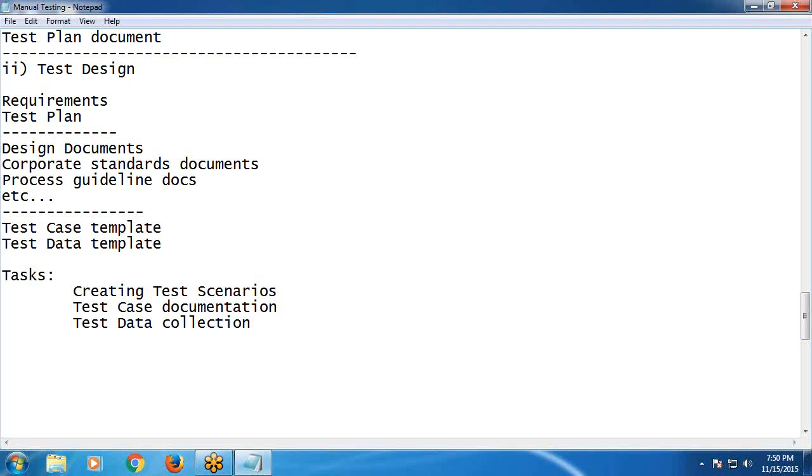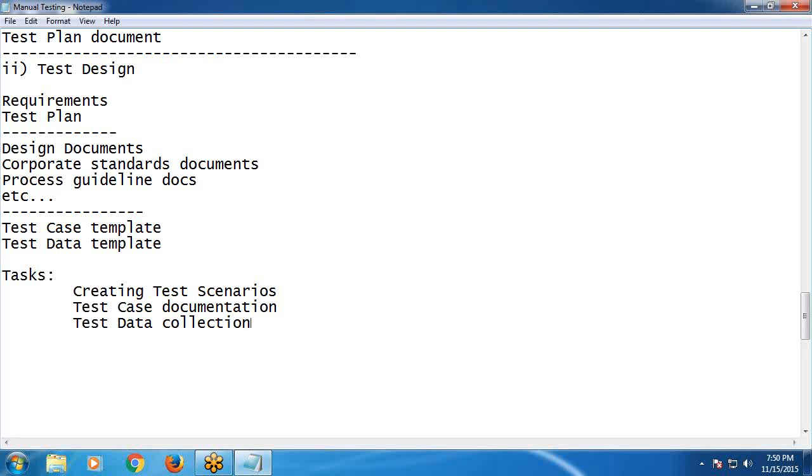Suppose some cities information is there. Based on the customer's business, we have to collect that data from the customer. Some test data we have to collect from developers also. That is test data collection.